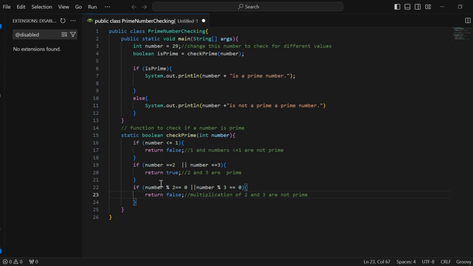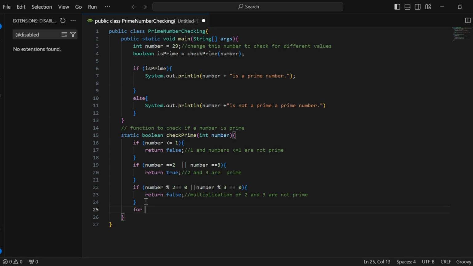Okay. So checking for prime numbers using a 6 plus or minus 1 optimization. So here I'm checking one more condition.